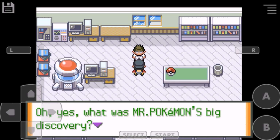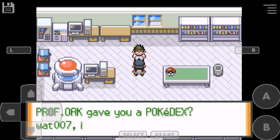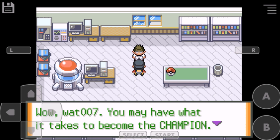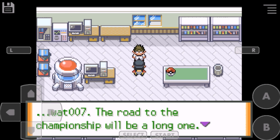Oh yes. Was Mr. Pokemon's big discovery? Oh yeah. Here you go. Oh, this? Is this a Pokemon egg? If it is, it's a great discovery. What? Professor Oak gave you a Pokédex? Is that true? That's incredible. He is superb, seeing potential in trainers. Yeah, I know. I'm a pretty good trainer already. Wow, you have what it takes to become a champion. You should take on the Pokemon League Challenge. The closest gym to here would be the Violet City one. The road to championship will be a long one. Before you leave, make sure you talk to your mom.